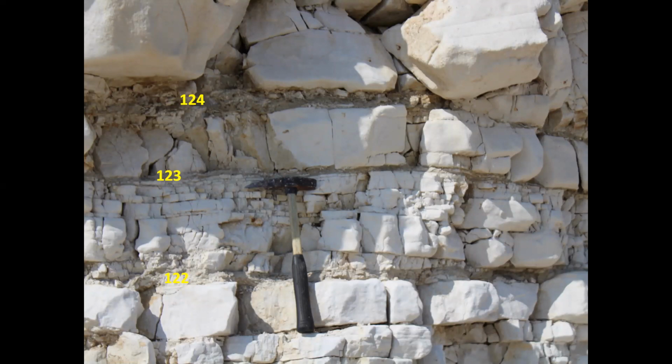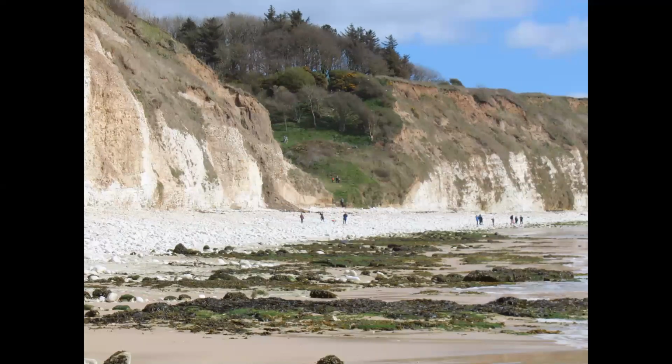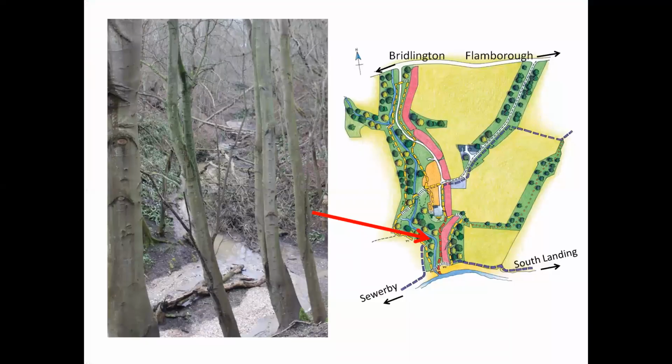At Danes Dyke, the chalk has been tectonically and periglacially deformed, and another paleovalley is cut into the disturbed chalk down to below beach level. This natural feature was utilised during the Bronze Age to construct an entrenchment in defence of the 13 square kilometres of land to the east. The Quaternary deposits have been incised by a small stream to form a wooded ravine that leads up to a visitors' car park and basic facilities. There are also cliff-top paths to both South Landing and Sewerby.